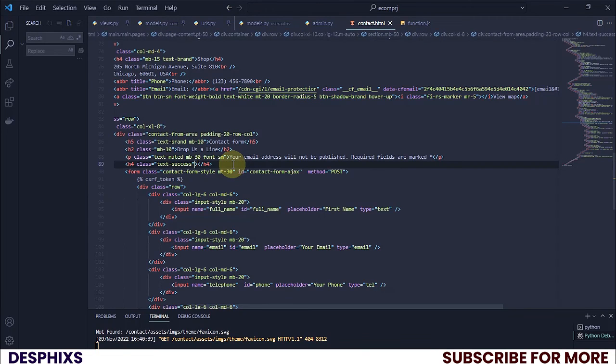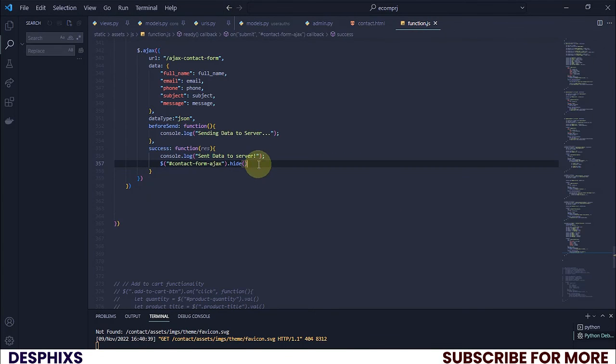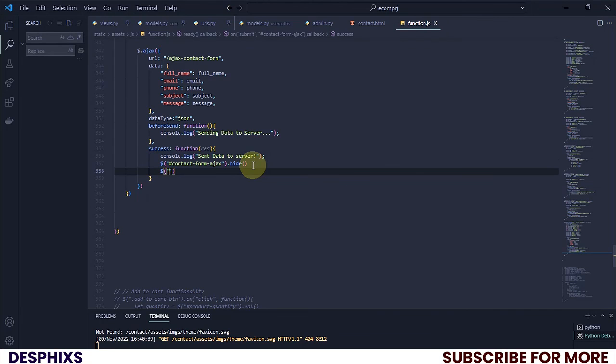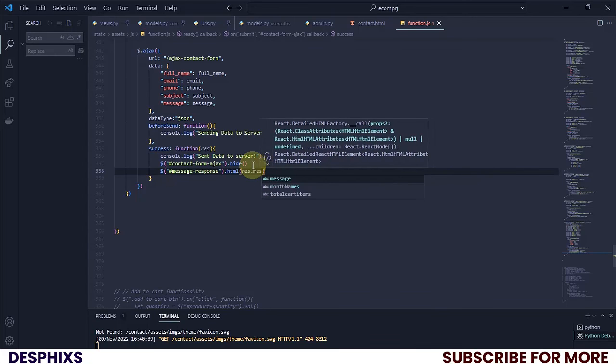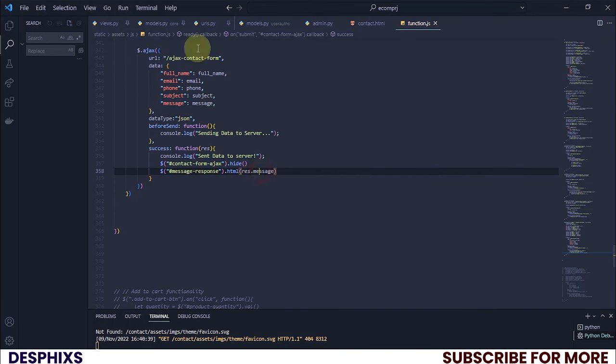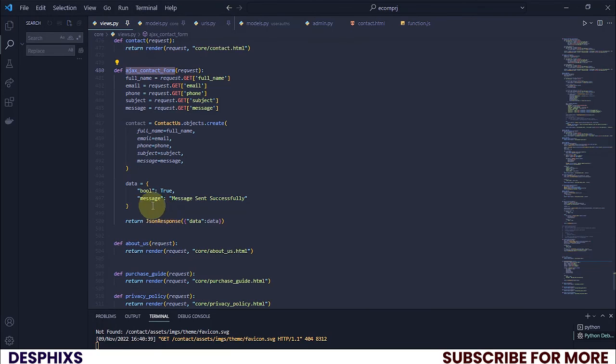Now let's go ahead and get rid of the message sent, and we're gonna give this an ID, and we're gonna say, let's just call it message response. Okay, that's great. Now I should copy the message response thing and get back here, and instead of typing in message sent like this, we need to do that only when the message gets sent. So over here, I'm also gonna grab that, I'm gonna paste it. Now I'm gonna say .html should be what. Now you could simply pass in res.message. So res.message is this message that we passed in here. Okay, this message, that's what we called res.message. Hopefully you guys understand everything that's going on.